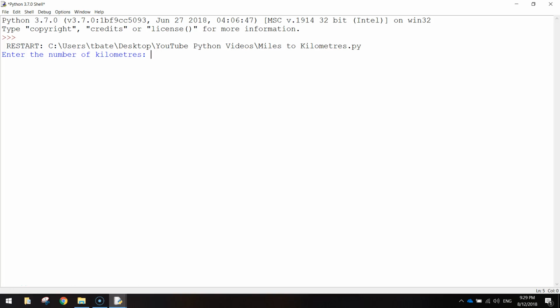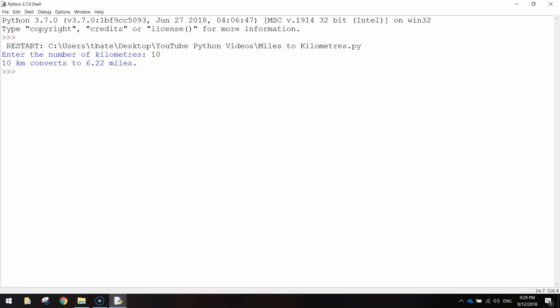In this video, we are going to create a very quick app using Python code that converts kilometers into miles. When you first run the app, it will ask you to enter the number of kilometers that you wish to convert. So I'm going to just type in 10, for example, press enter, and it will convert that, saying 10 kilometers converts to 6.22 miles.